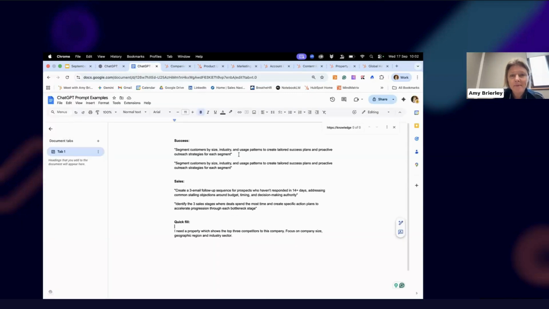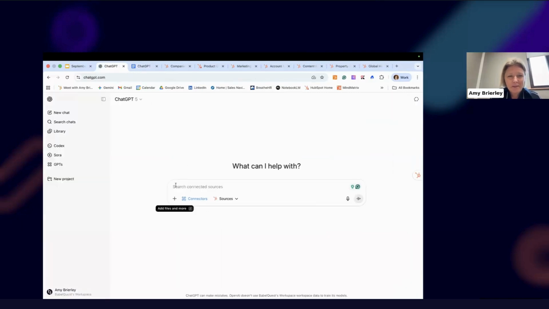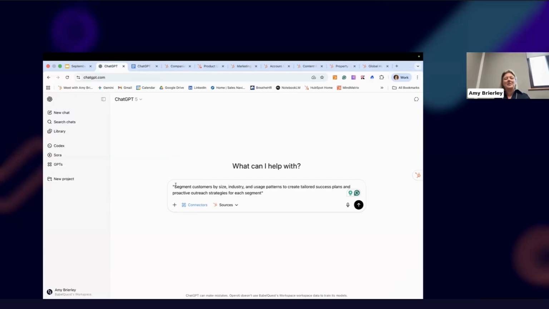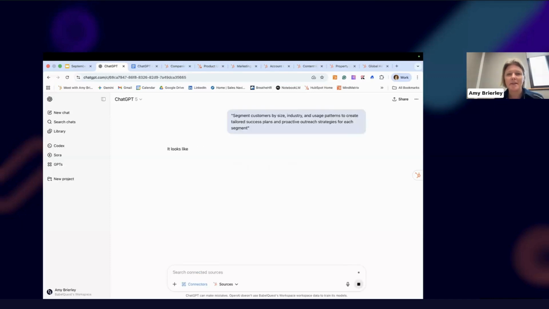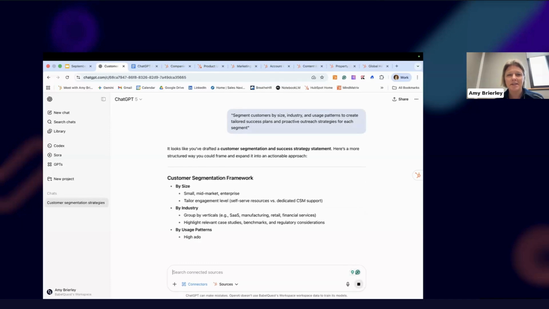And I pre-prepared a couple of little queries, so you don't have to watch me painfully type. So here I'm just asking ChatGPT to look at our HubSpot test account and segment customers by size, industry, etc. Let's see what it says.